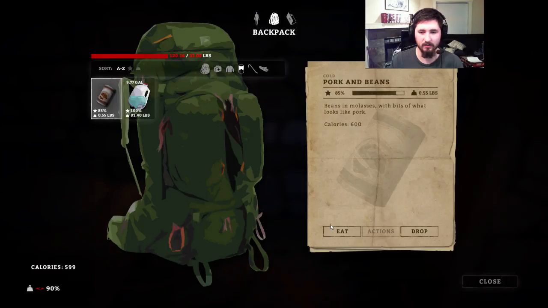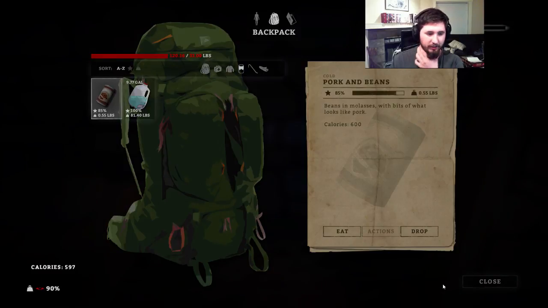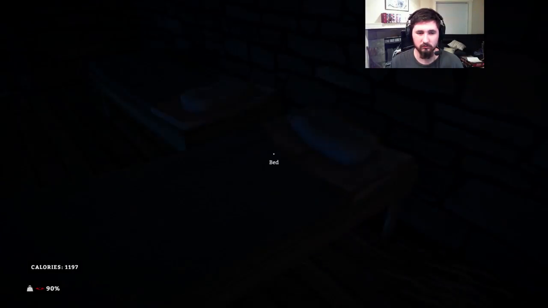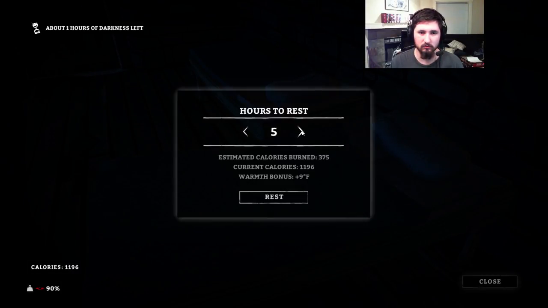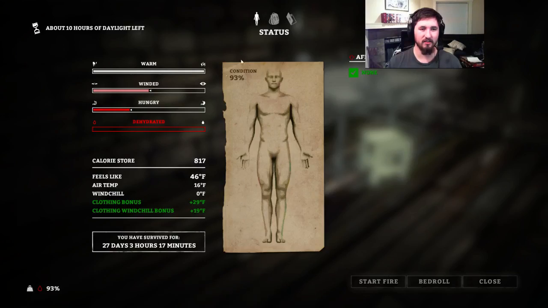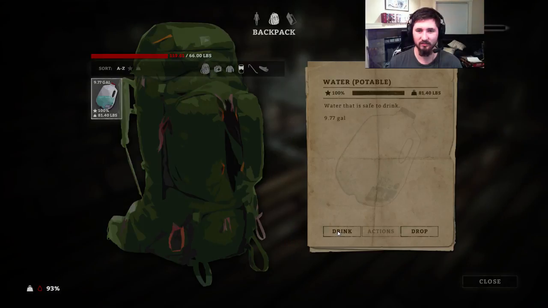Alright. Eat another can of beans and then flop into bed. Sleep for 5 hours. I was boiling water through the entire day and night. It was not nearly as long as I thought. I thought it was not going to take that long. Turns out it does. But I have 80 pounds of water now.